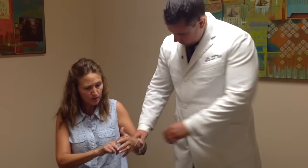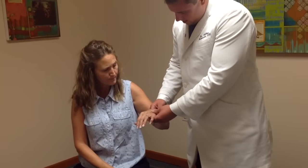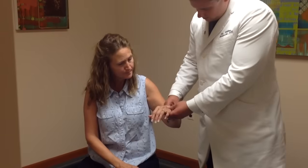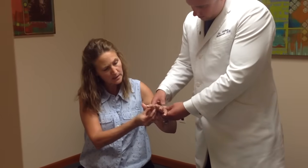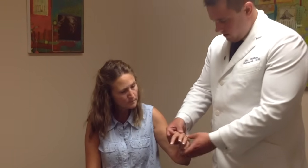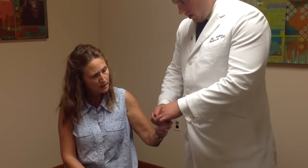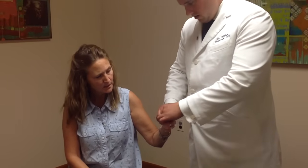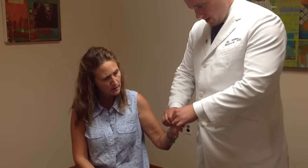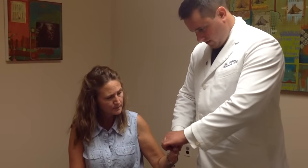Well, and it's just gotten worse to the point where I really can't use that, because you have a little bit of a knot in here. Is this tender at all? No. Good. It's just all like this here. Right. So I'm checking here because these muscles go into here. But I definitely want to work more on these fingers in between. Right where you're touching, pretty much. Pressure okay? Yeah, pressure's okay, but I feel it. Right. It's definitely tight.